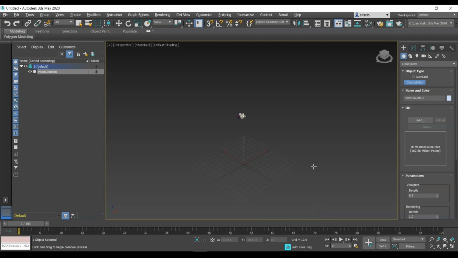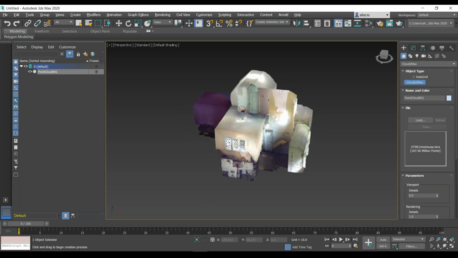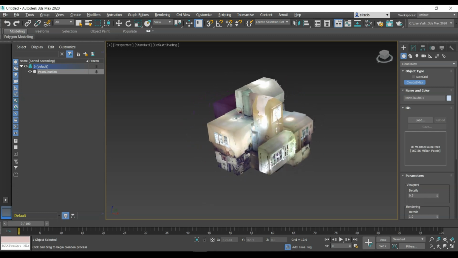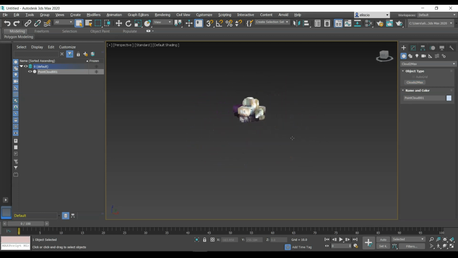So what should happen when I zoom out is I should see a point cloud pop up, and I'm going to increase the zoom and get into a single perspective. So there you go. Now this particular point cloud, you'll see that it's off the ground plane quite a bit. So this is important to know because these settings are important, but I'm going to zero this, 0, 0, 0. I had the point cloud selected, I hit the W key and I just entered 0, 0, 0 for the X, Y, and Z.